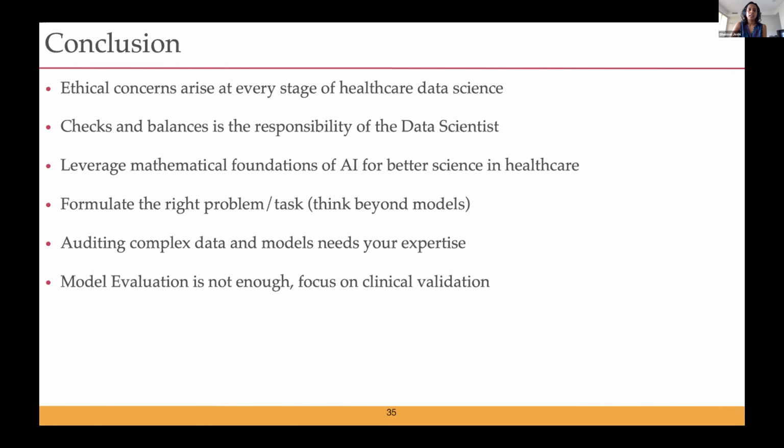And I strongly believe that auditing machine learning models is in your power and expertise. You need to know exactly what's going on in the data to even figure out how to audit these algorithms. Okay, so you have that expertise, and that's when you can do a good sensitivity analysis, a good audit of how your model might work in practice.